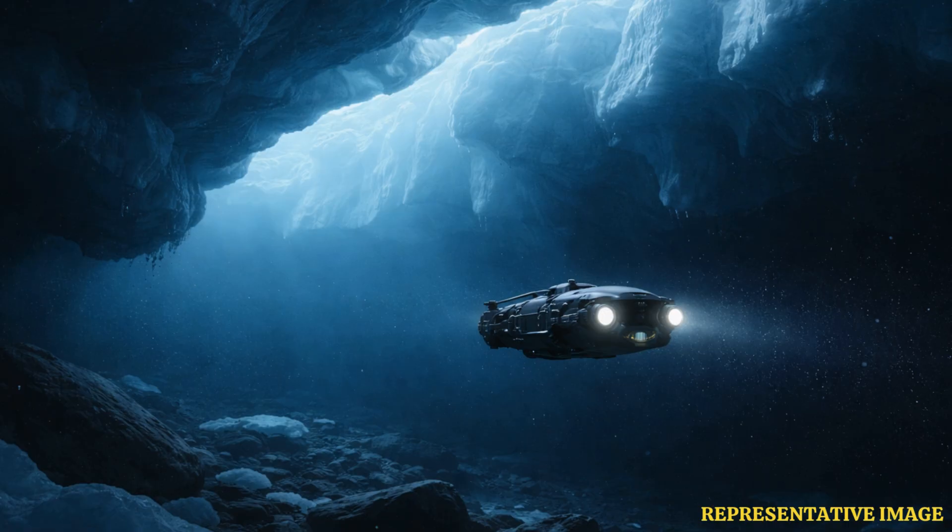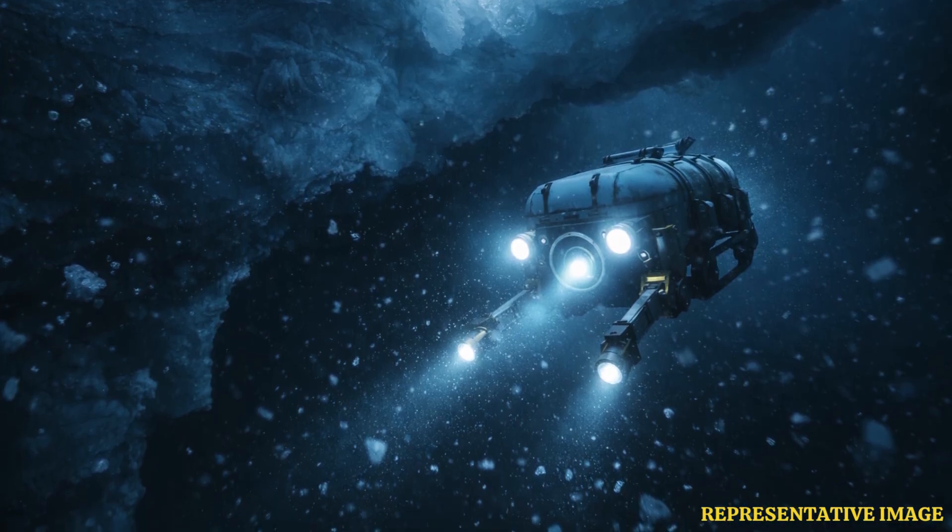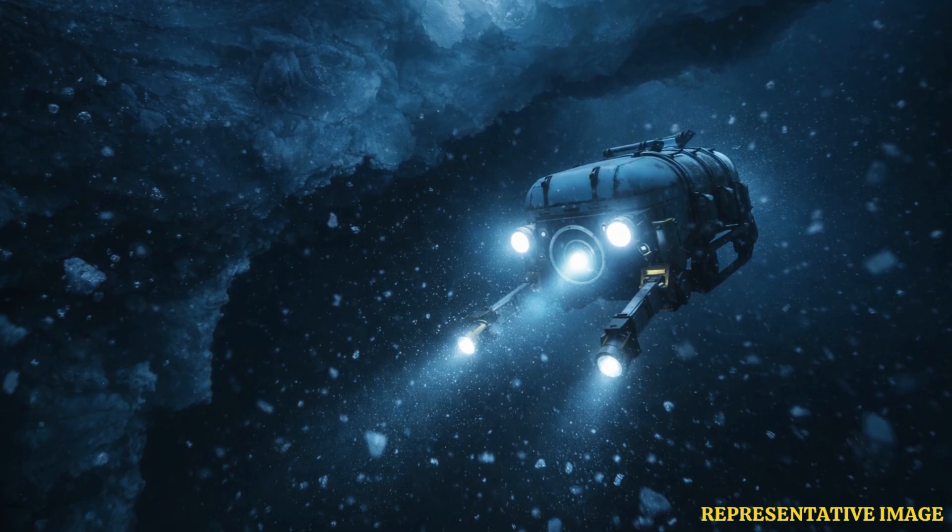Scientists have gotten a look at an area of Antarctica that has been hard to reach, even with the best technology. It wasn't done intentionally, but a robot thought lost to time resurfaced and revealed secrets about the underbelly of the Denman Glacier. This ocean robot was sent to collect data from the Totten Glacier, but it ended up under the Denman Glacier. The findings, published in Science Advances Journal in December 2025, noted that this robot was a free-floating device and a current pulled it astray from its destination.